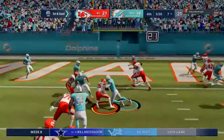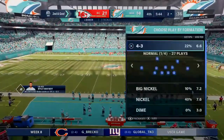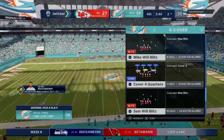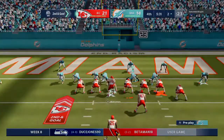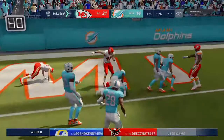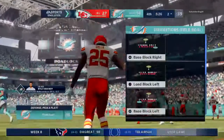Smith trying to run for it. And the Chiefs are going to have a 1st and goal as some good running there gets them down to about the 2-yard line. Knock it on the door. It'll be a gain of 5 there as they move closer. It's 2nd and goal at the 2-yard line. Trying to punch it in with Smith. And he's going to take it into the end zone for a Chiefs touchdown. Touchdown. Taking it in from 2 yards out.